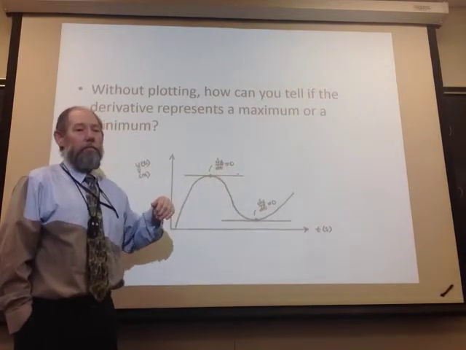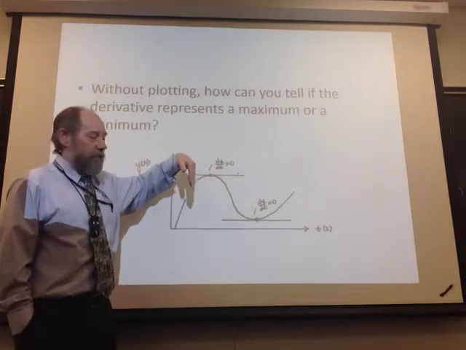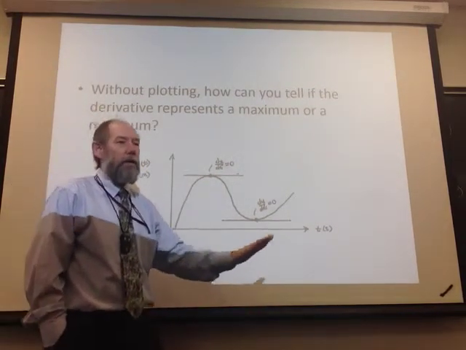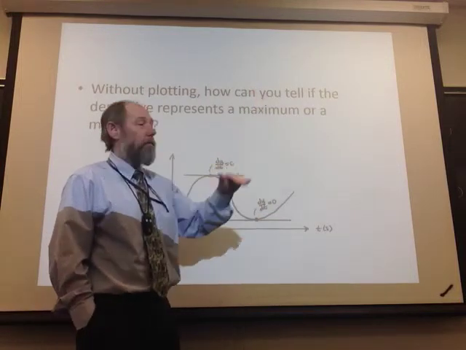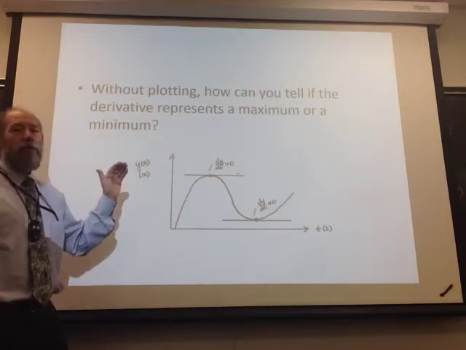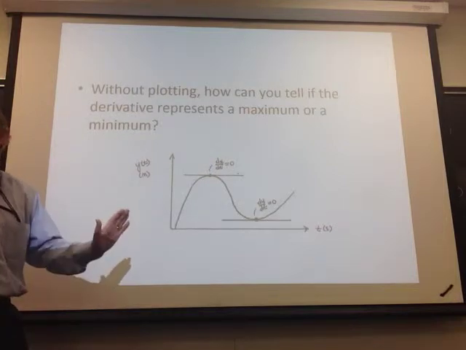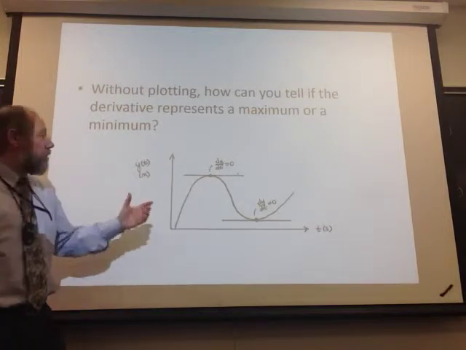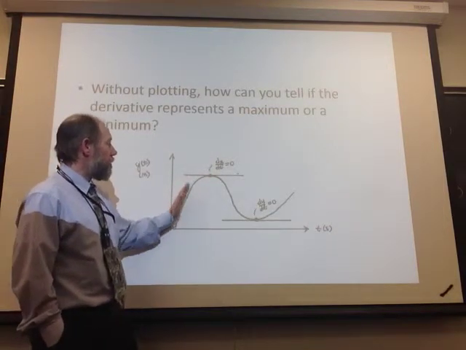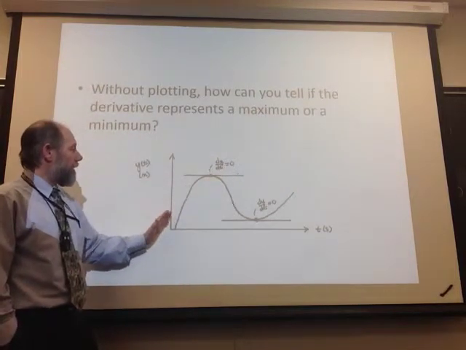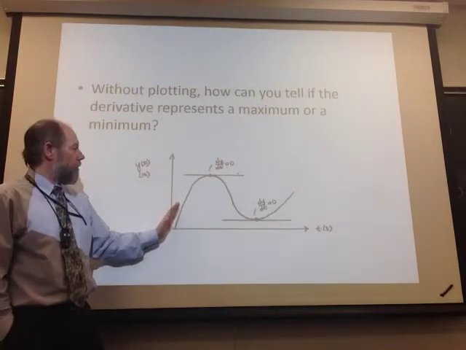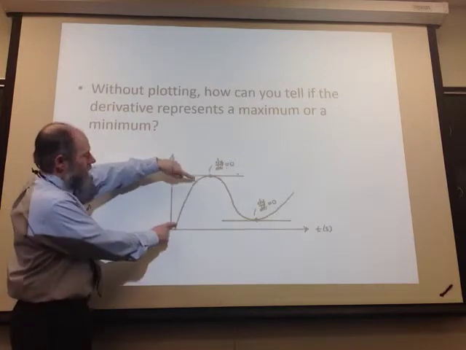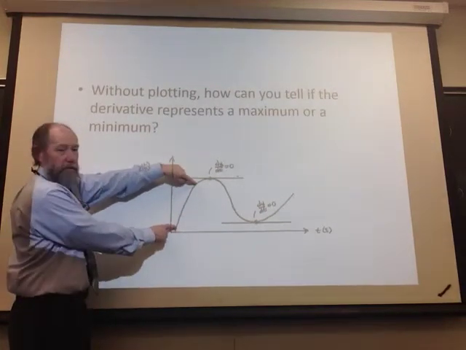What's happening at the minimum? It's coming out to a stop, and then it goes up. It's falling, it reaches a 0, and then it goes back up. So it's the difference between a concave curve and a convex curve. So in one place, now think about the slope of what's going on here. For a maximum, what's the difference in the slope between here and here? Is this slope greater or less than the slope here?